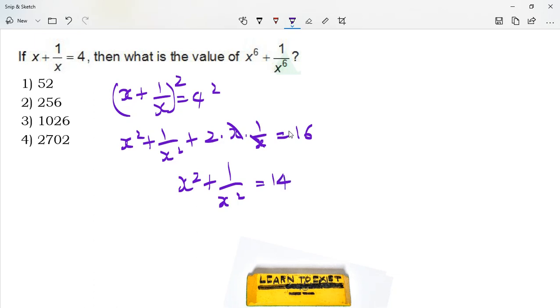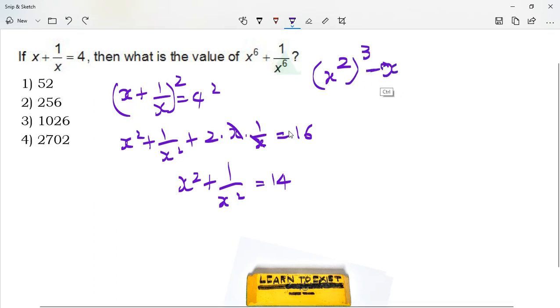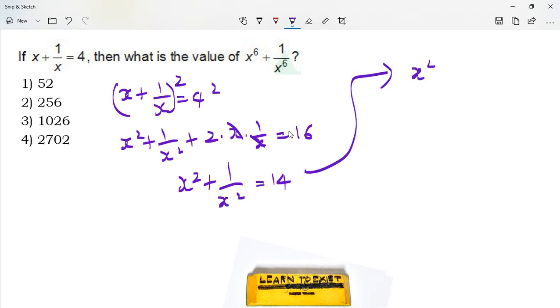Okay, so this is the square. Okay, we need to make it into 6th power. So to make it into the 6th power, we need to square it first, then cube it. Okay, so square it and cube it and we'll get the 6th power. Okay, so that's the way to do this. So I am going to cube it. X squared, so I am cubing it right away.